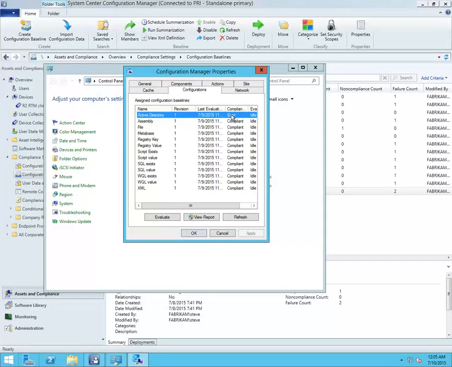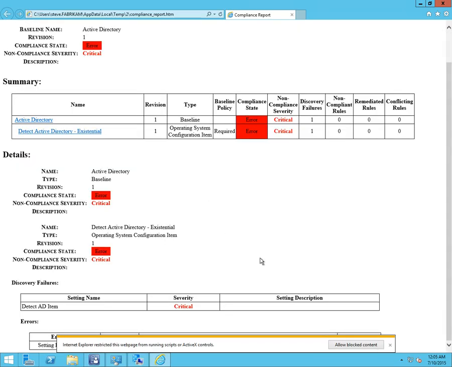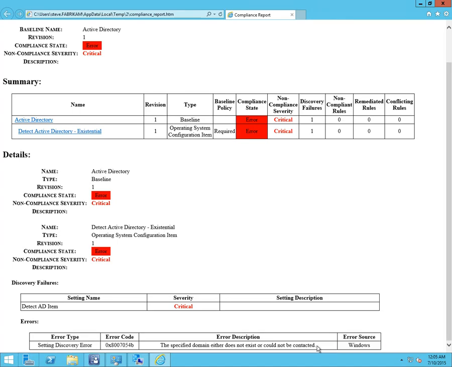Here's the one that I told you I kept in an error condition on purpose. Why? Because I wanted to show you this report. So this is really a pretty nice report the end user can look at to determine what's wrong. So in this case, it just says, hey, I'm having trouble contacting the domain. Okay. Well, that's nice that they see this error. It gives us something to actually work on, point back to, and look at, right?